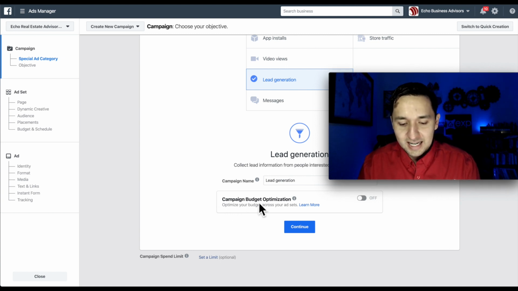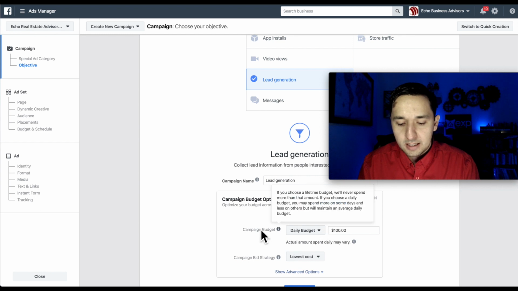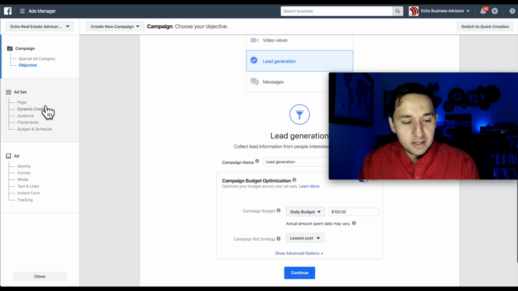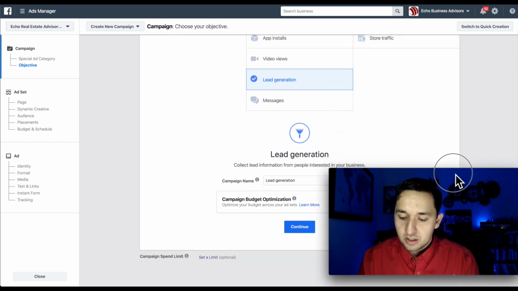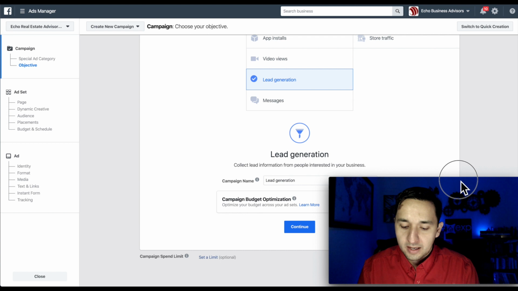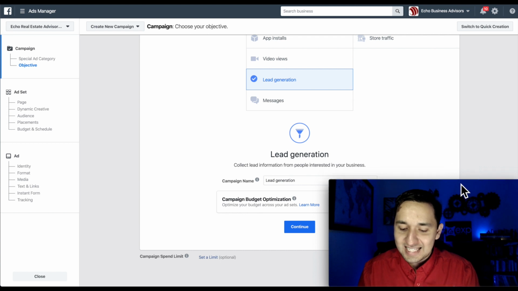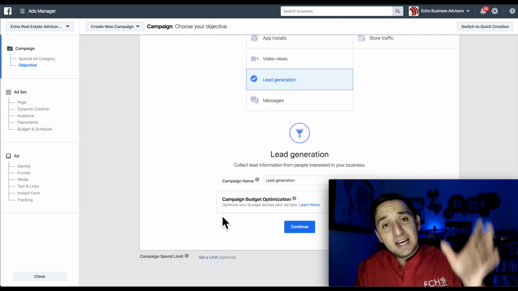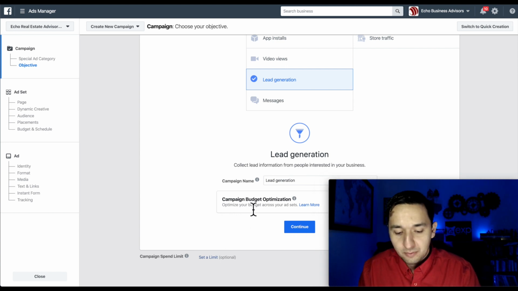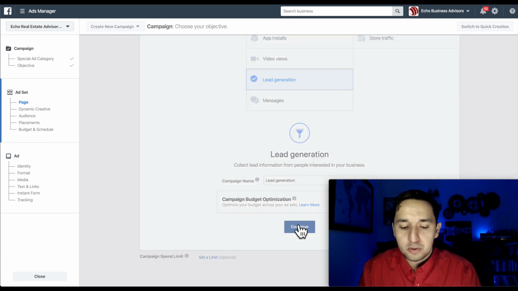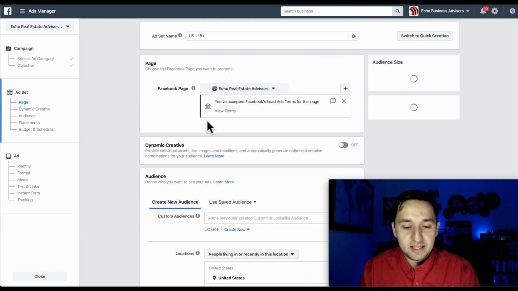Then we're not going to select the budget optimization from the campaign level. If I toggle that on, I would select how much I want to spend now rather than selecting how much I want to spend over here at the ad set level. We're not going to select that today, but just so you know what it does right there. And then depending on how many ad sets you have, it'll go through and optimize for the ad sets based off of the budget optimization that you do over here. I'm not going to worry about the names either.